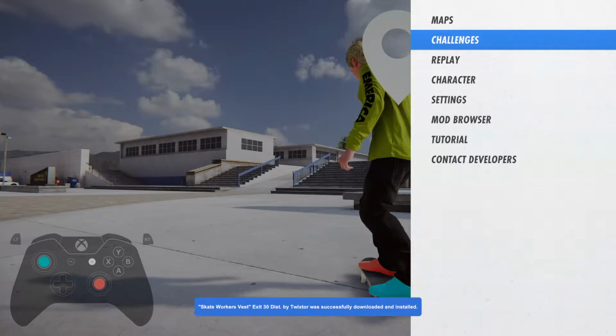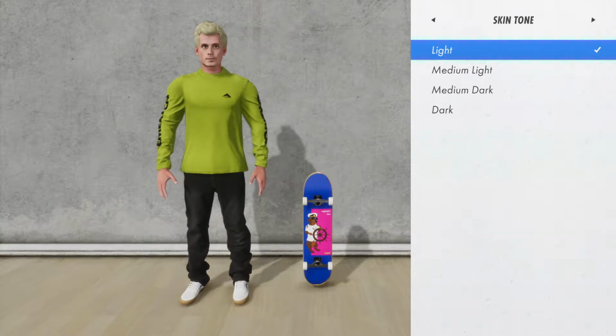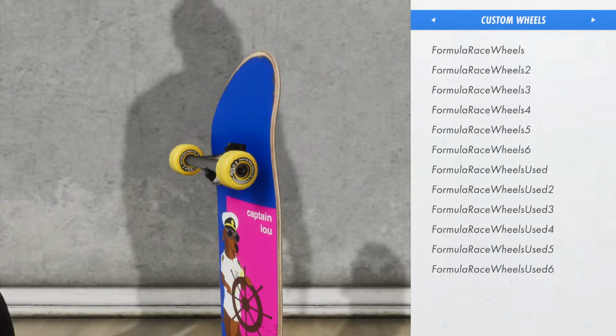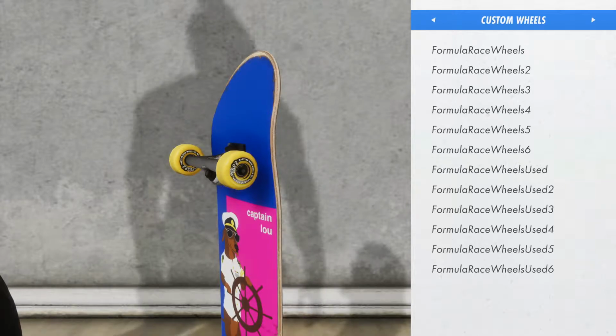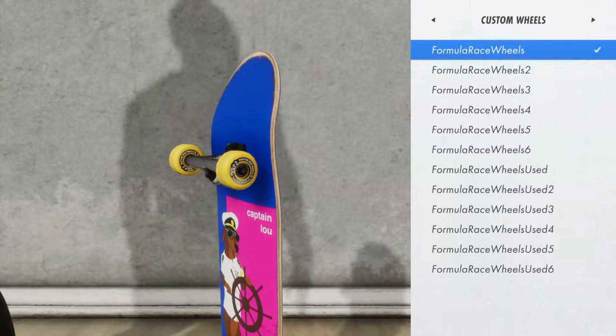So the way gear works, you'll go into character, go to your character, and then you'll go, I like to just go left because it goes back to the custom stuff. So wheels actually, if you've downloaded, they'll be under the custom wheels section. So these are some custom wheels that I've downloaded. I guess we could install some yellow ones.